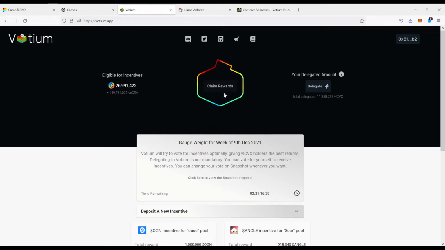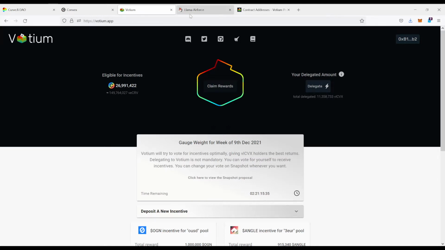Now, there's one thing: when you delegated your votes to Votium, then you can enter the dashboard. Right now, on this address, I don't have anything delegated to them, so I cannot demonstrate this right now, but I just tell you that it exists. Because when you just delegate your voting power to Votium, then they basically will vote, it's not necessarily they vote only on one protocol or on one proposal, but maybe they vote on 3 or something. So they split your voting power between 3 protocols. For us, this is not ideal, because this means after a vote, we will have a lot of small amounts from different tokens, right? And since all of this is on Ethereum, claiming those rewards is sometimes a bit pricey. So you don't want to have scattered rewards.